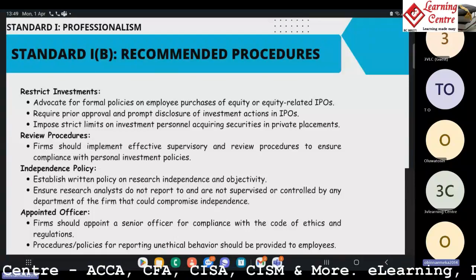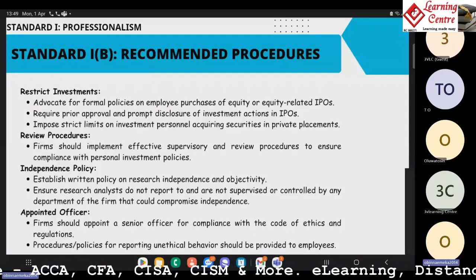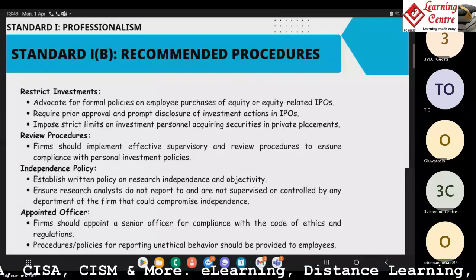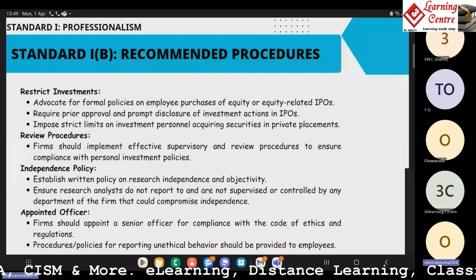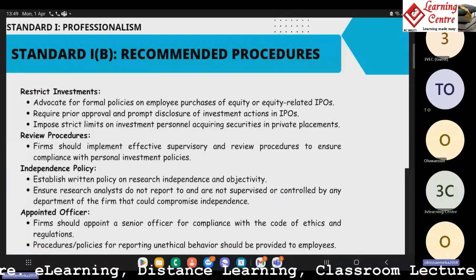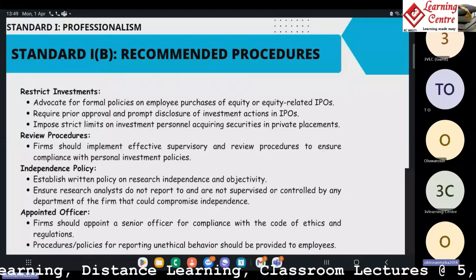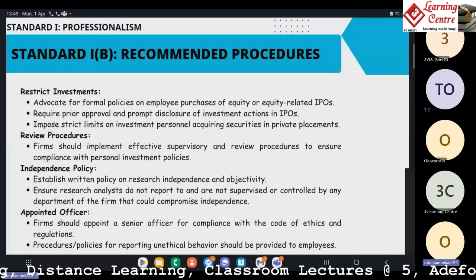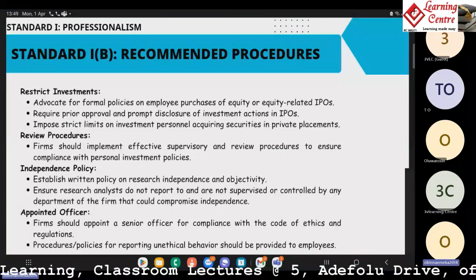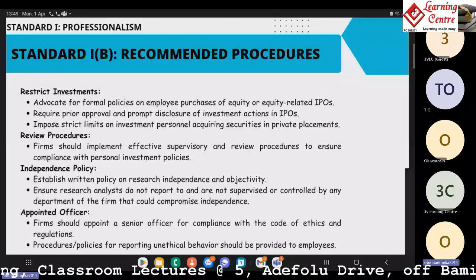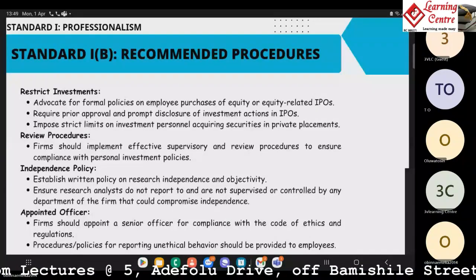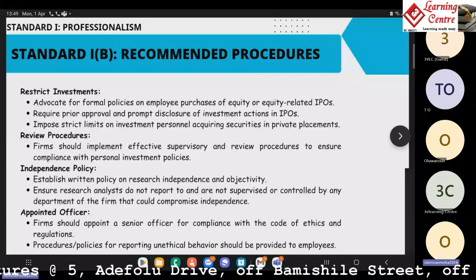Is there any question on independence and objectivity? Because we are done. So if you go through the curriculum, you can see questions on independence and objectivity. So as we are done now, you can actually also go and solve it. Let me even check it. I think it has only 3 questions. Independence and objectivity has only 3 questions. Okay. So if you want to be sure that you understood all the stories that we have been telling here, you can go and attempt those questions and get them right. Okay. I hope we're together. Yes, we are. All right, good.